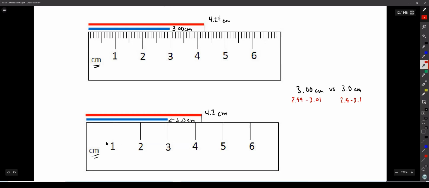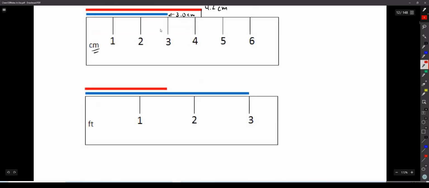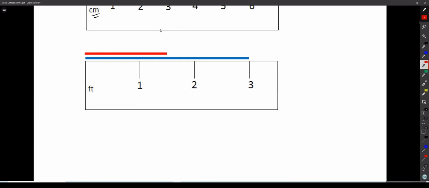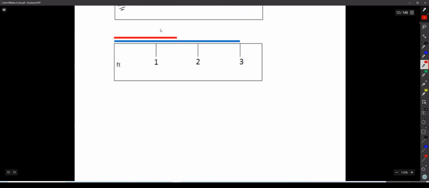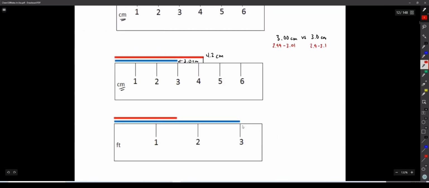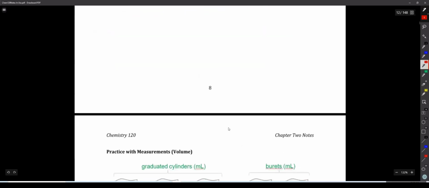All right. Now, you'll never see a ruler that's like this these days. You'll almost always see them like this. Good. And if you wanted even more certainty than this, you'd need really specialized equipment, like something with a laser that can measure that. We'll pick up next on Thursday. We'll finish this off by looking at some more of these drawings.